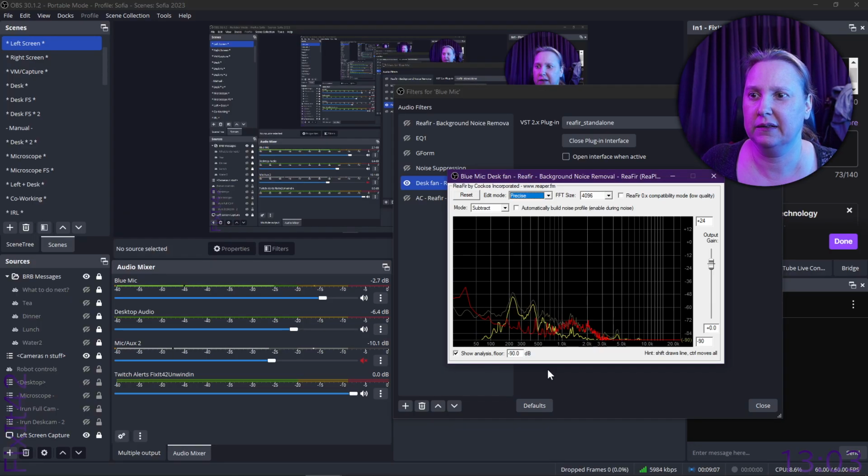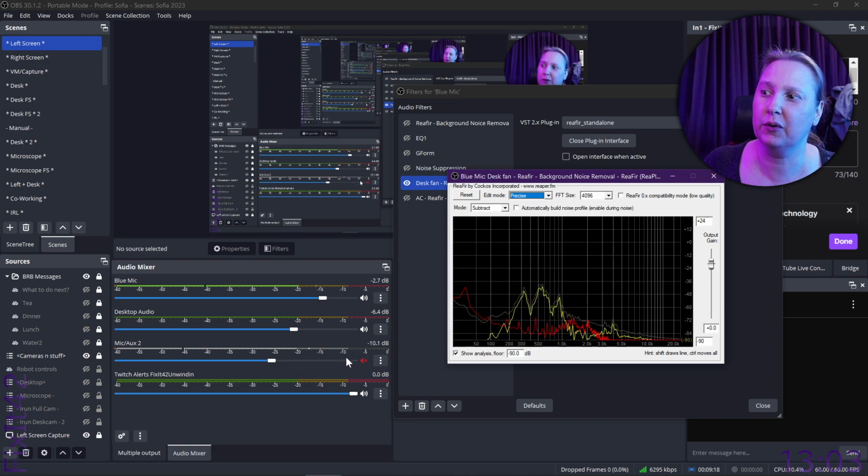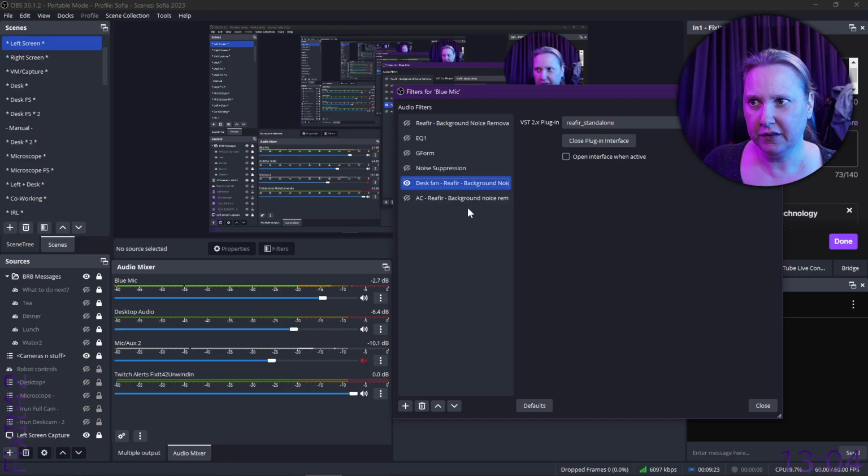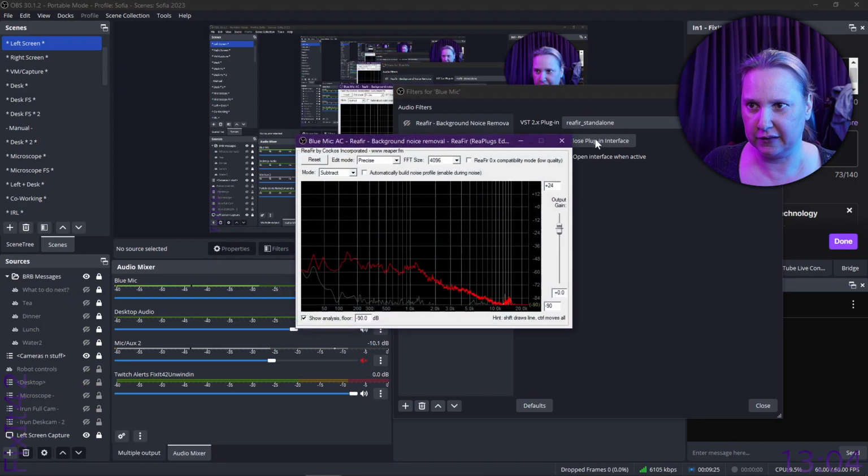So, this is a test, apparently, right? Live test. We're going to keep this on for now because I want the fan on. And I also know that the other mic will also cut stuff, right? So the difference for the AC, it looks like this. It's even more, well, it makes a lot of sounds. It clicks and, yeah, different audio sounds there.